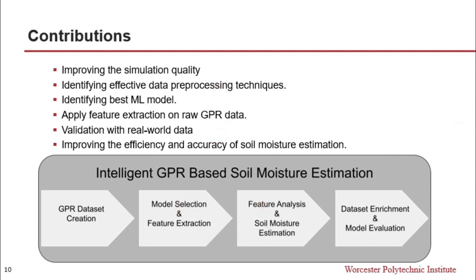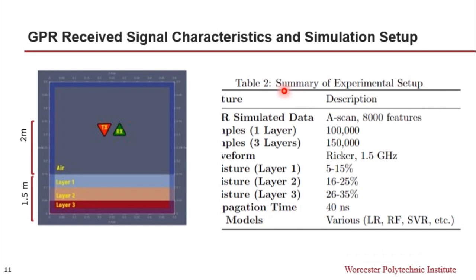In this flowchart, you can see a general perspective of our proposed model. So we would like to know more about our configuration for the signal that has been propagated and also the simulation setup. As I mentioned before, we try to simulate the real scenario, in which a drone is hovering over the soil at a height of 2 meters. This GPR technology should be able to send and propagate signal up to 1.5 meters.